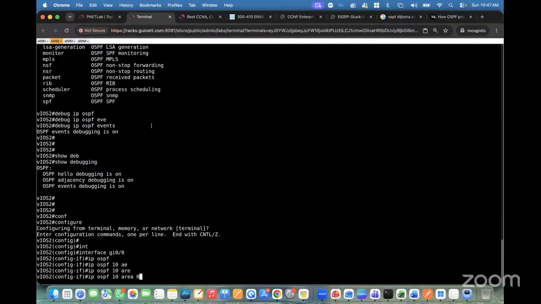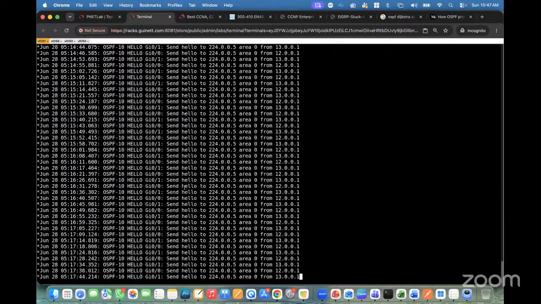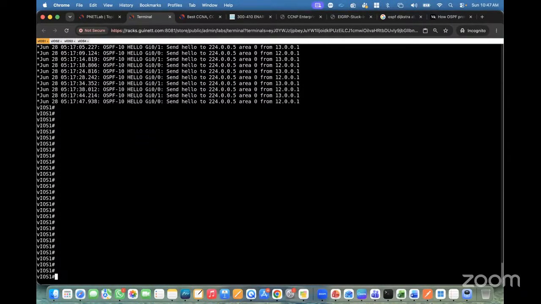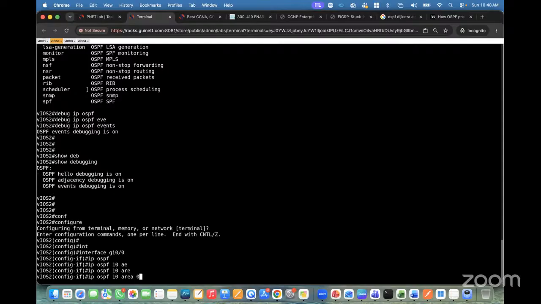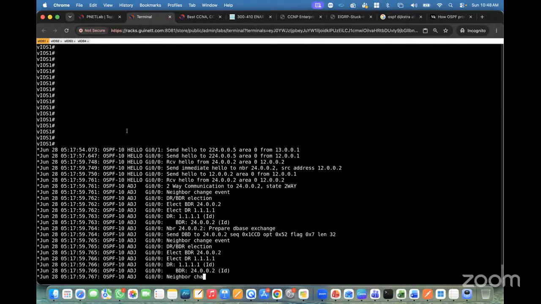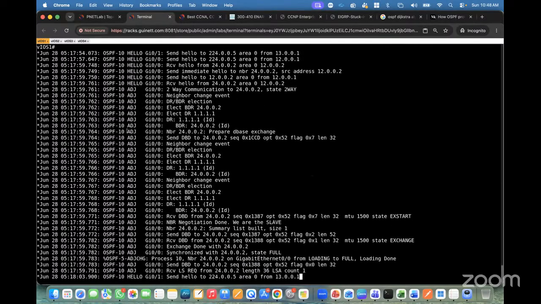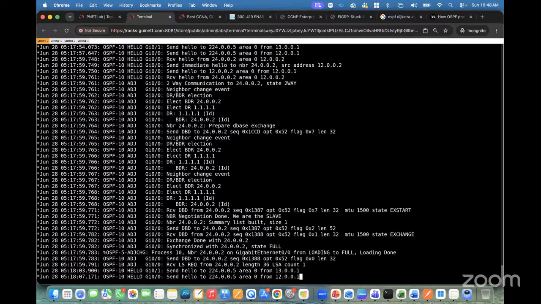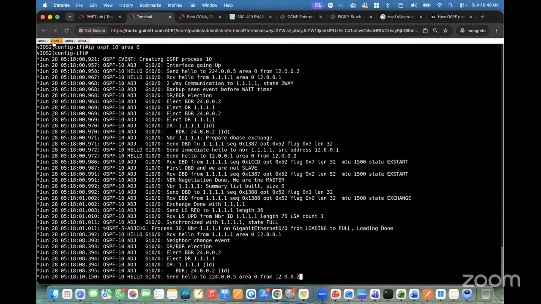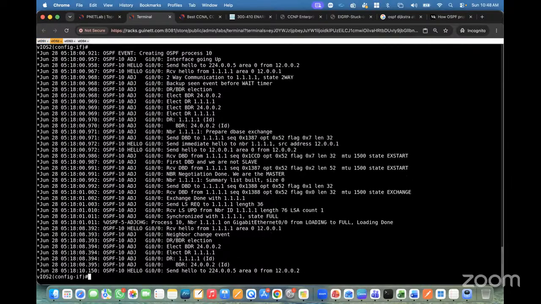The moment I press enter, you will see this is the normal log we are getting here. But the moment I hit it, you will see the logs immediately converge in different ways. Wait for a while. See here, see all this magic. What is happening? Let me stop this. It captures this log, and here you can stop it too.